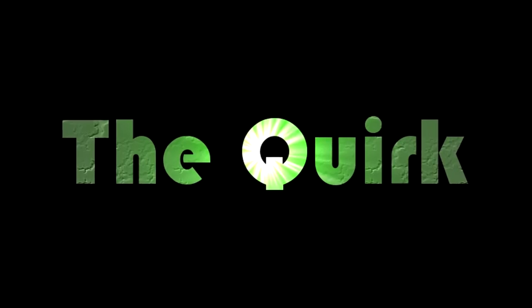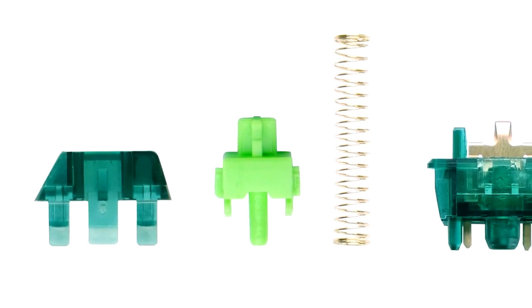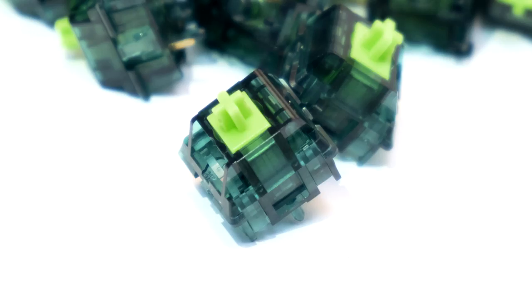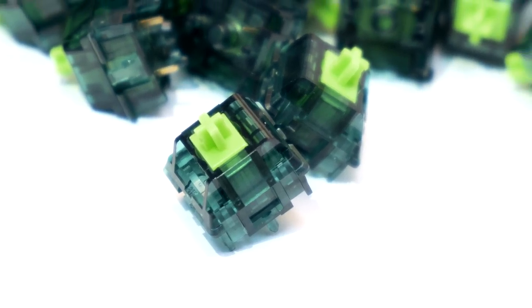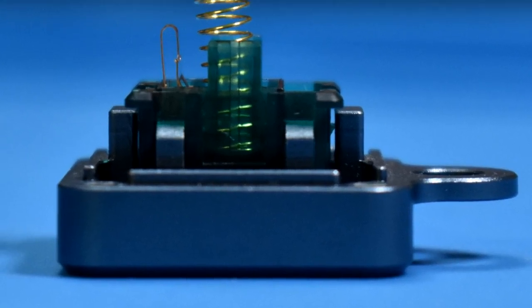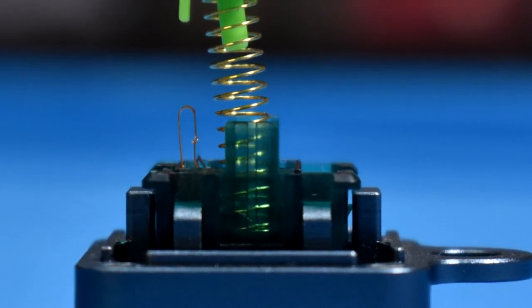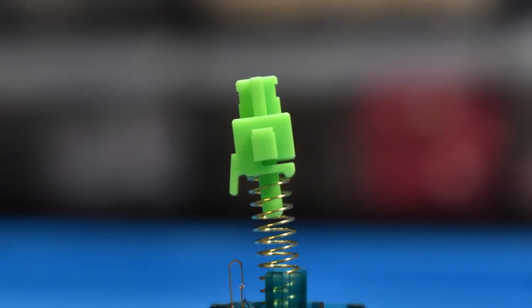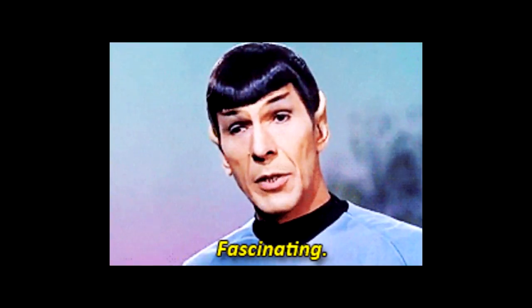The Quirk. Not mentioned in the interest check or product description, or even clearly depicted in any of the official photos, is the feature that interested me enough to jump on the last 70 extras Bolsa had on hand. So what is it? No, not this absurdly lubed spring. This thing, a very unusual stem. How curious.